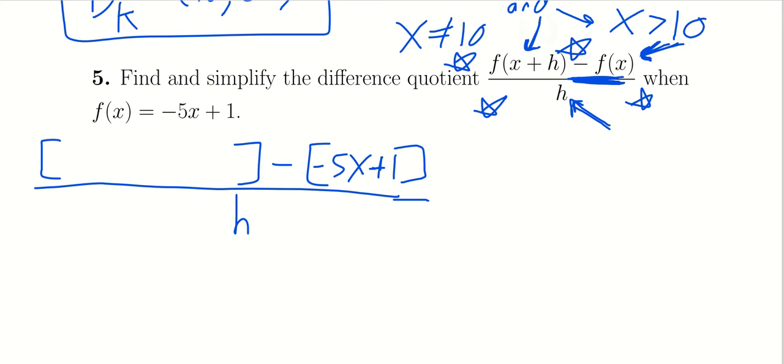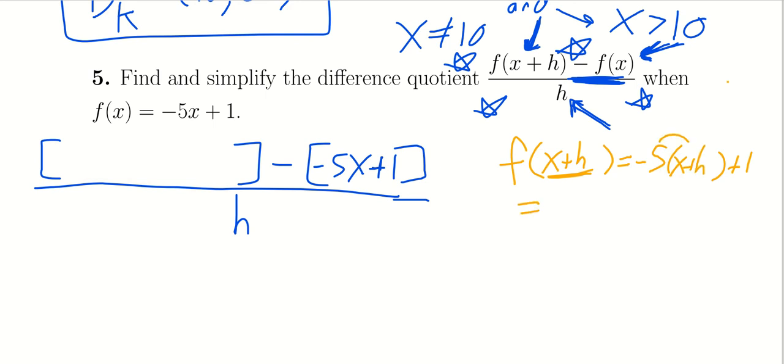And then this piece here, this is the one that often requires a little bit of work. Let's do that off to the side. Let's find f of x plus h. So I'm going to recopy the original function, but I'm going to use a parenthesis as a placeholder for my variable. Everywhere we had an x, an expression for f, we're going to evaluate it at x plus h, and it looks like this.